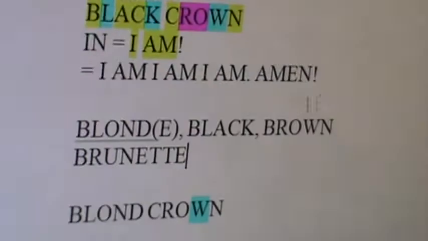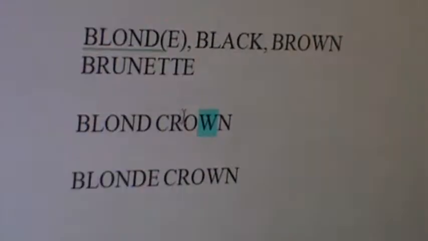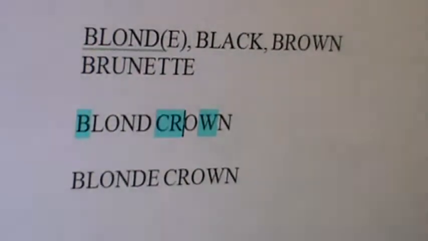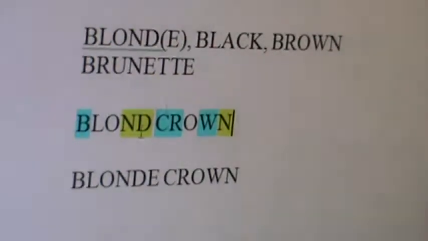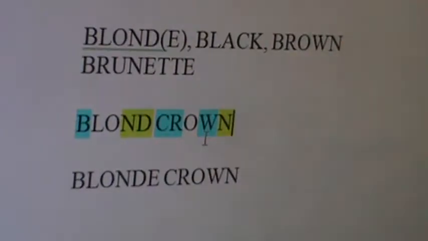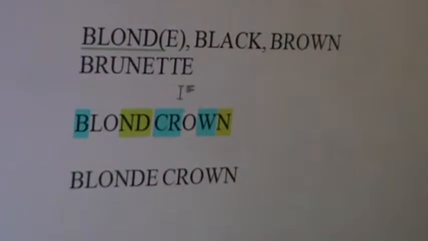So why is that? Because now we're going to see this B hook up with the letters in crown to glorify I am. The simplest, easiest package that I see is the B at the front of all these words, which perfectly hooks up with the CR to make 23, I am, a blonde crown. And what's really neat about this is that this ND hooks up with this N to parallel I am as well, and then everything else divides by 3. So there's your triple I am construct in blonde crown. I want to do this even better, but that's the way I see that.